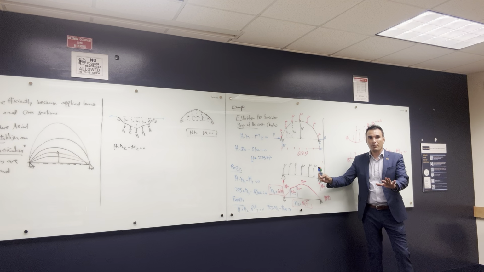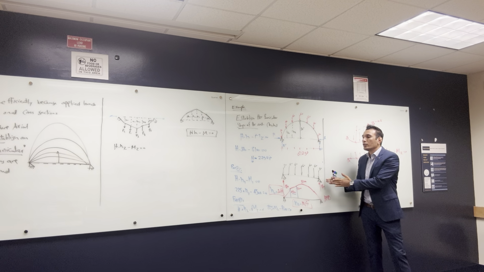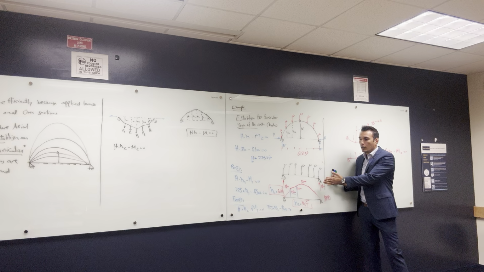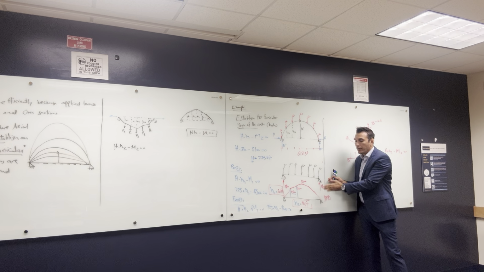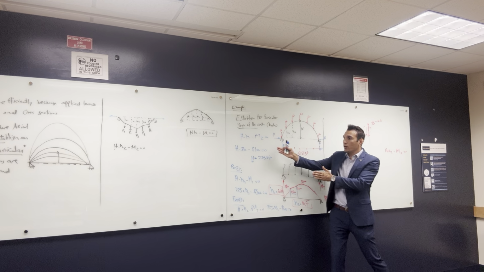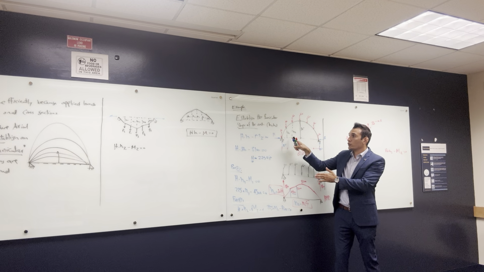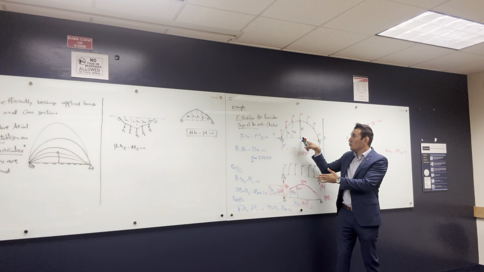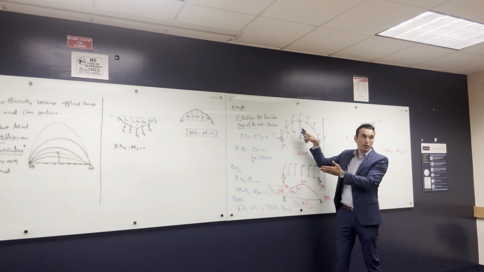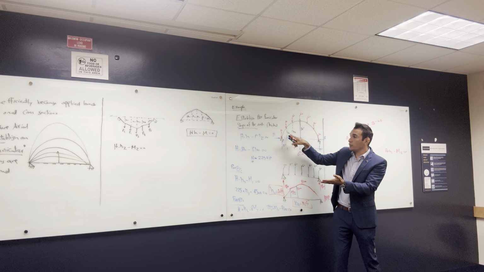So let's do it step by step. This is your arch. I draw the equivalent beam. I put the same load. I got the reactions, and I got the bending moment. And then I used general cable theory at point 1, point 2, and point 3. This one has the known h, but the unknown is the horizontal force. I got the horizontal load. Since I got the horizontal load, I can use it to get h2 and h1.